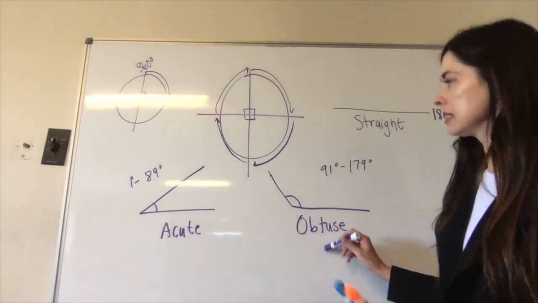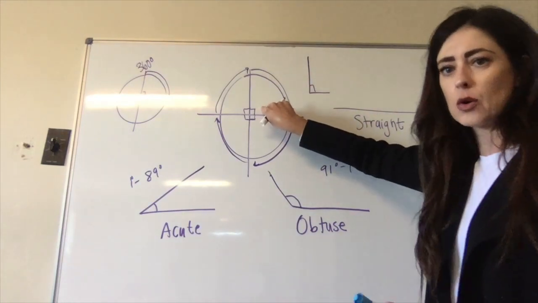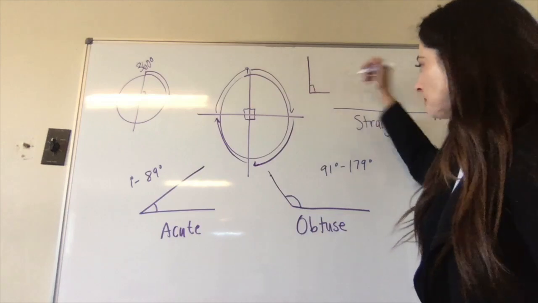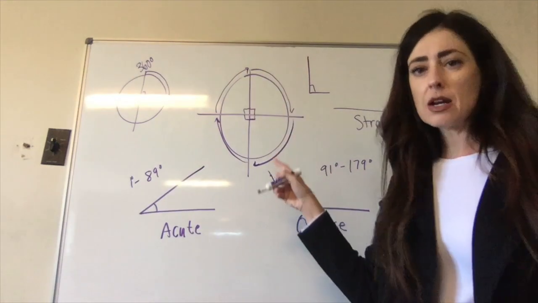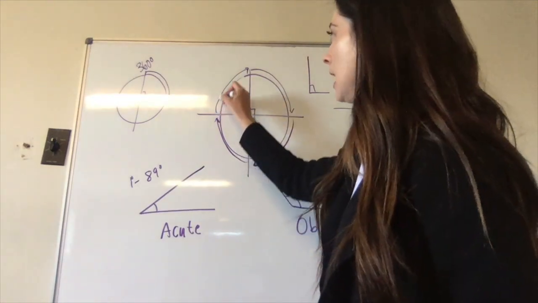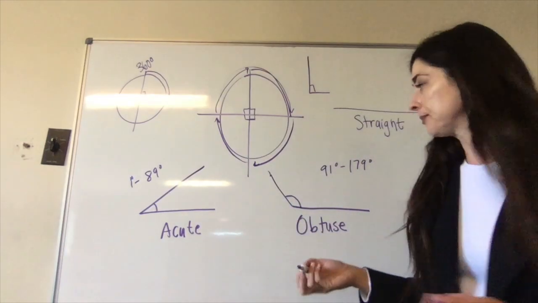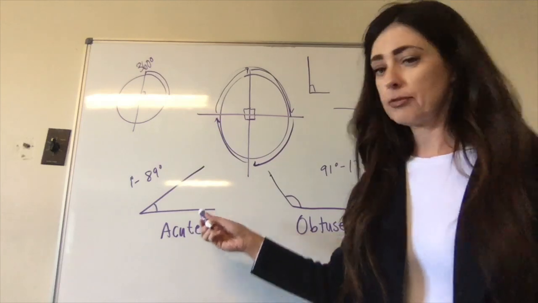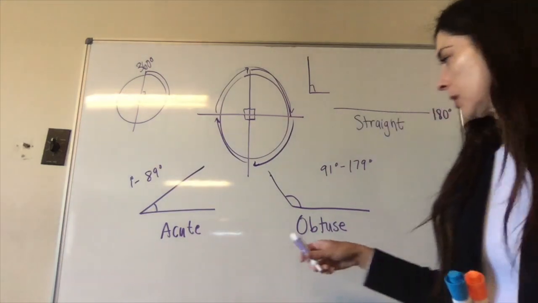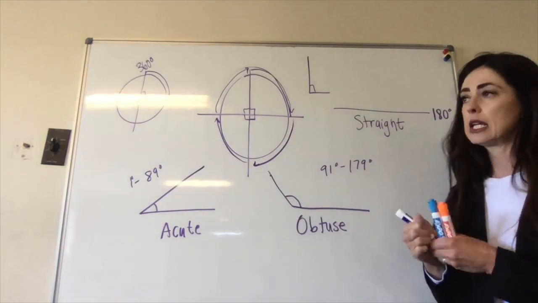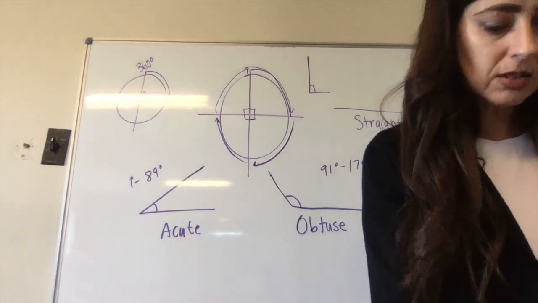Okay, so now let's go back to these angles. So we have our right angle, we've talked quite a bit about, right? So that's a quarter of a full turn. A straight angle, can you see why this would be 180 degrees now? As we talked about our circle and the quadrants, if you start at one side and go all the way around, it's 180 degrees, or half of 360, right? And then an acute angle goes from 1 to 89 degrees, okay? So that still works, and obtuse is larger than 90 degrees, but smaller than 180 degrees. All right, so these are the types of angles.